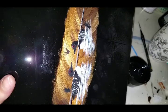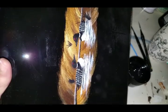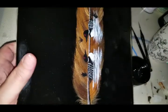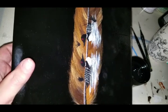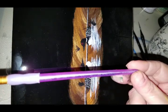I'm going to work on my greenery. What are those called? My mind, it wants to say lily pads, and I know that's not what they are. I'll think of it after I'm done with the video. Oh, I've lost my angle brush. Oh, here it is. Okay. I've got a Crafter's Choice. It's a really cheap thing I got at Walmart. This is a 3/8 inch angle brush.